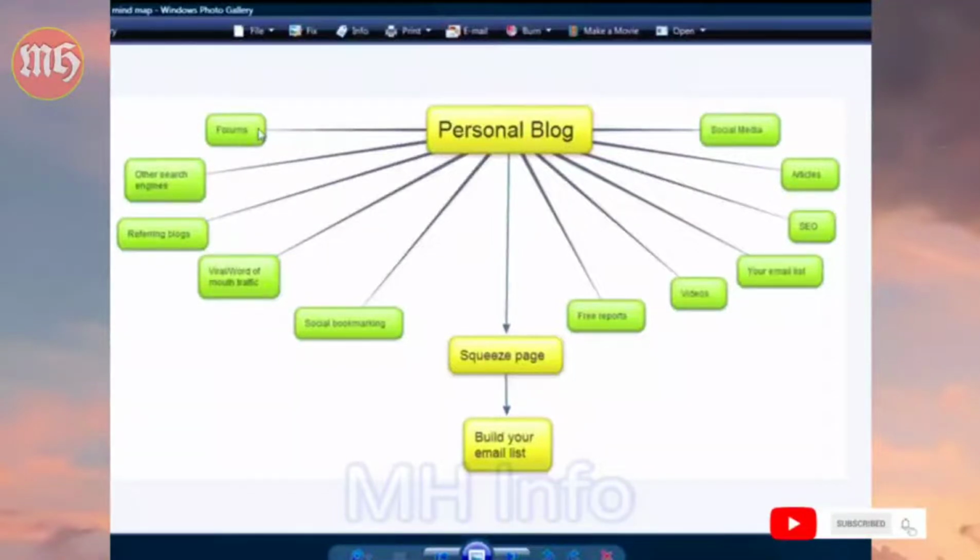So these are all the traffic generation methods to use. These are basically all the main ones that you should be using. Among all these, you will be able to drive a lot of traffic, more than you will ever need. So you've got enough traffic sources here to last you a very long time. You could build your business with just one or two of these, maybe SEO and social media and videos. But if you use all of these and spread your links out among all of these different methods and generate traffic from all of them, then you're going to do very well.